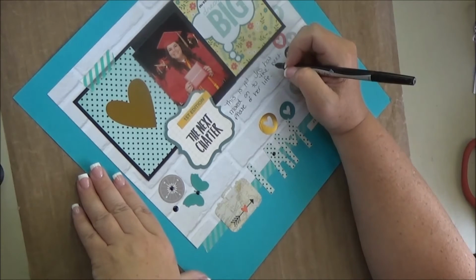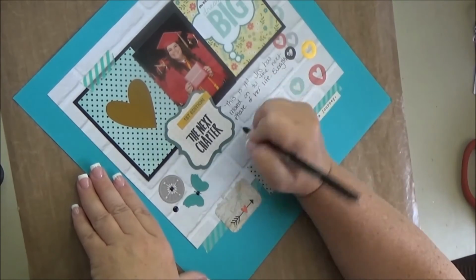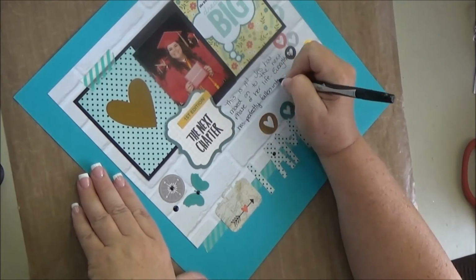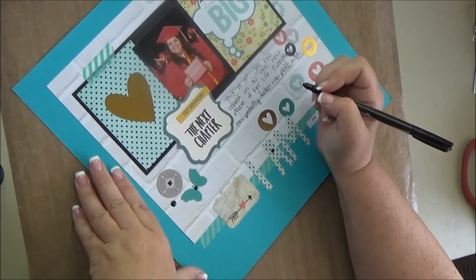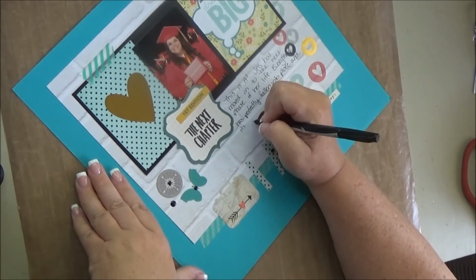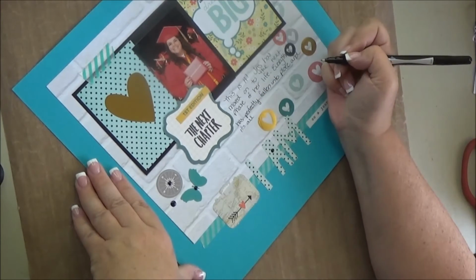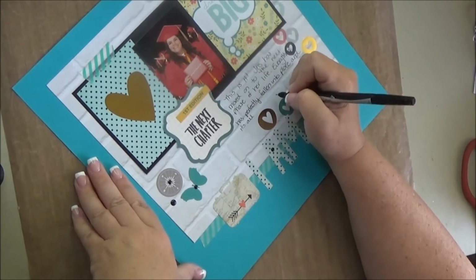More stories to tell. And with this part of the journaling, I was having a little trouble with what I wanted to say, and then I started a sentence, and then I kind of got stuck into sentence structure or something, and it kind of wasn't going to make sense with what I wanted to say. Kind of like right now. Not really making any sense. So eventually I do finish my little bit of journaling there.